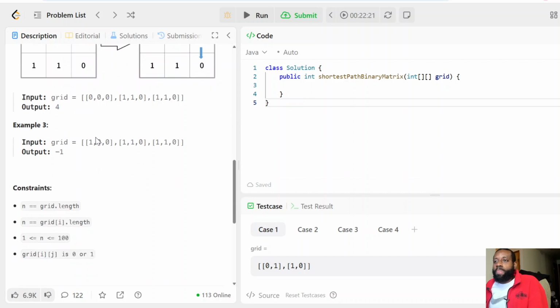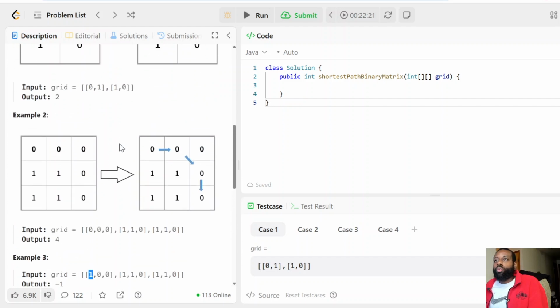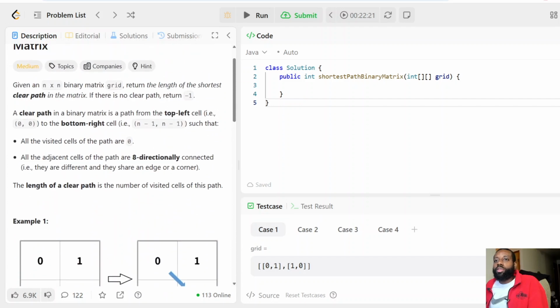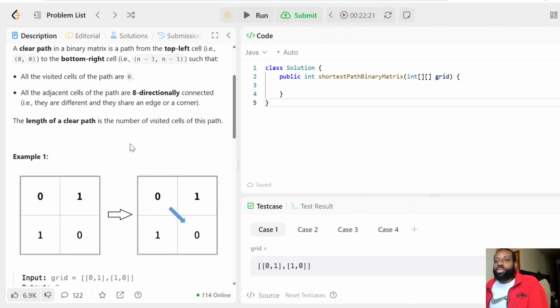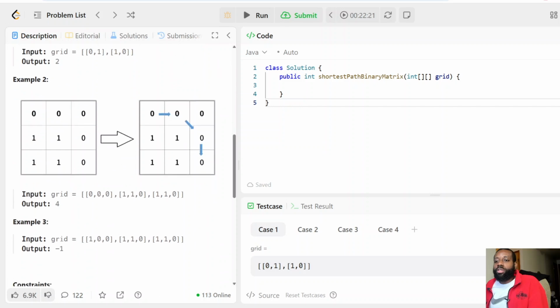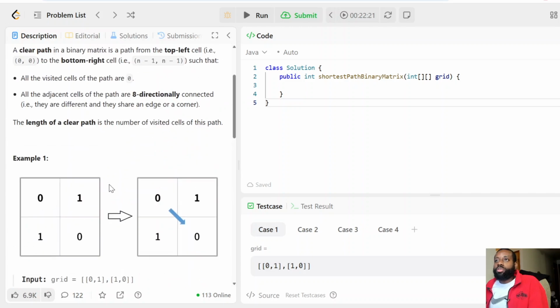Pretty simple. So this one will be interesting. It's going to help us handle those kinds of edge cases. You see that we start off with a 1 at the top left. So there's no way we can satisfy that constraint that says all the cells are zeros. We can't do that, unfortunately. So right away I just return -1, to say that I'm unable to find a path that satisfies those constraints.